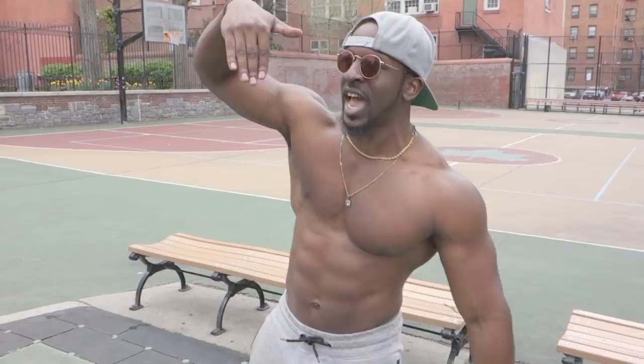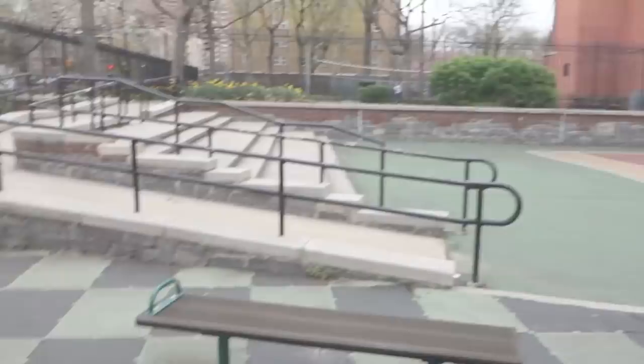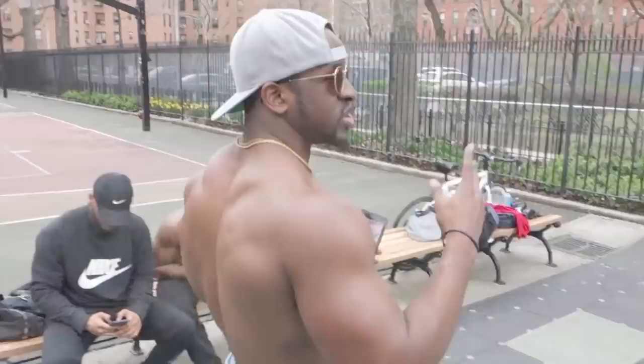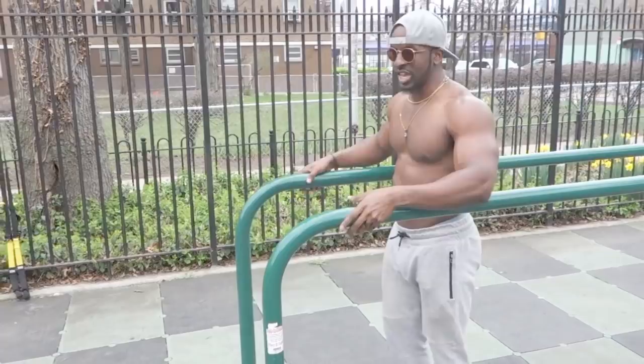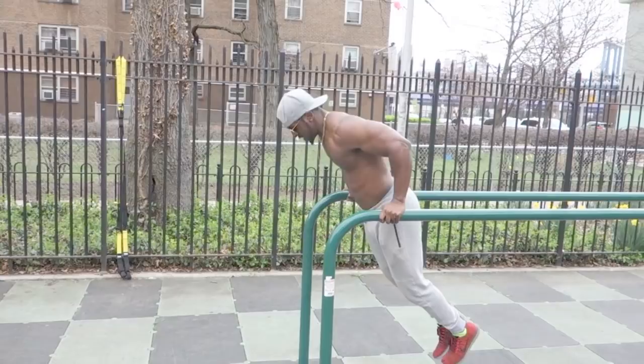So we're going to move over to the dip bar here. Let me just grab this. When you're doing dips, there are two things going on. If you're totally erect, straight like that, you're going to be hitting more of your triceps. If you want to be hitting chest, you want to have a slight lean. So that's what we're going to do. Instead of being straight up, we're going to lean slightly forward, down, squeeze.